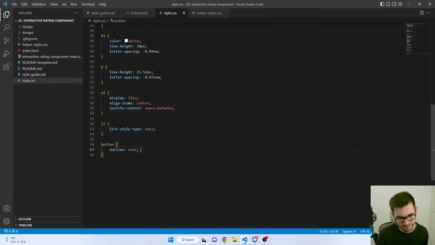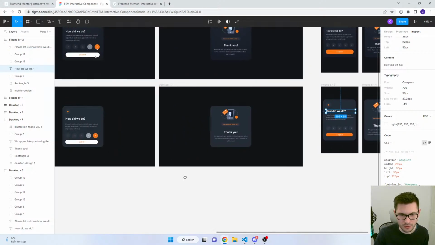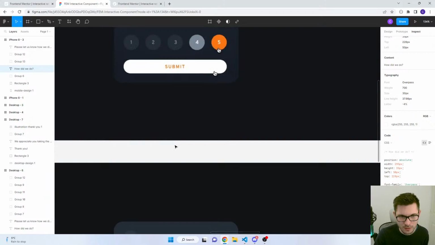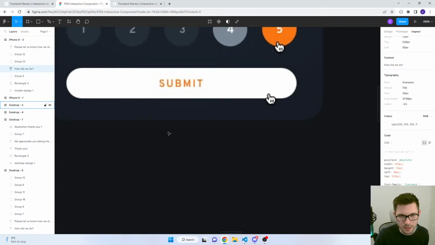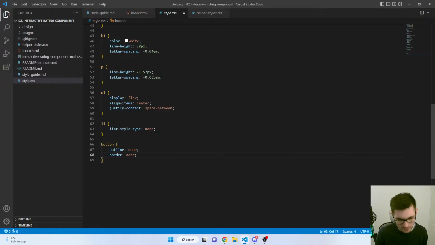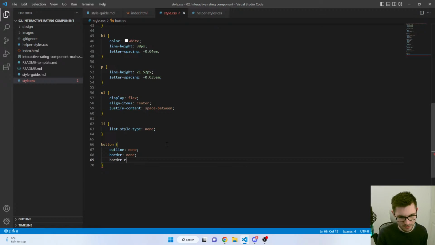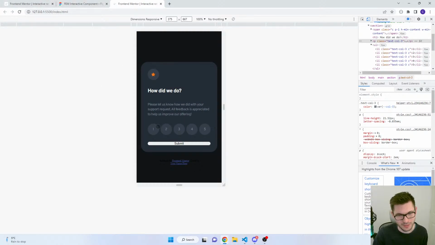Let's just do border none as well, because I don't think it's got a border if I even show the white version. Nah. But it has got a border radius of, you probably guessed it, 30 pixels again. I'm assuming it's 30 pixels.